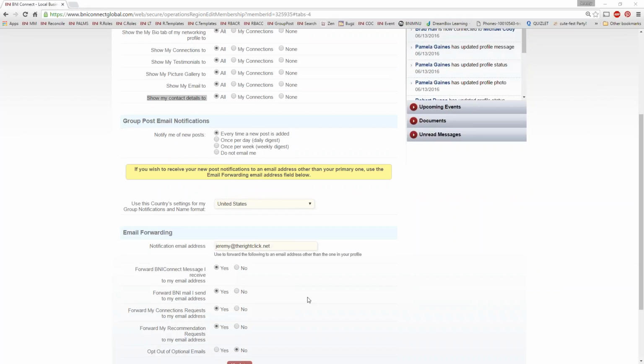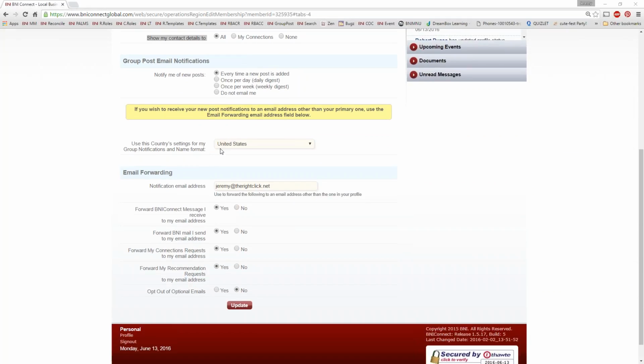The rest of this has to do with really email preferences. If you join any of the BNI Connect groups, how often would you like to be notified that there's new conversations or new topics? And then the bottom is with the social media side of things, would you like that to also go to your email address? And if so, you can choose to get notified outside of BNI Connect for those particular things. Now, referrals and notices from your office, those will always come to your regular email address anyway. This is just having to do with the social media stuff.